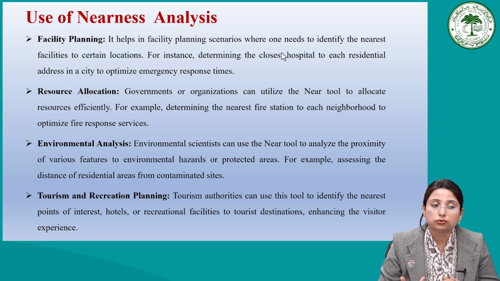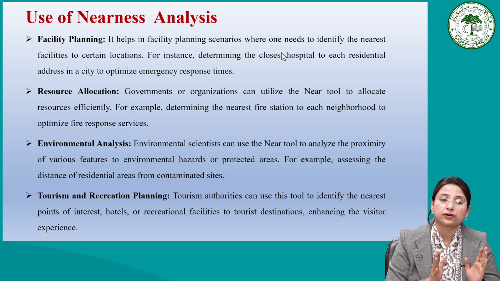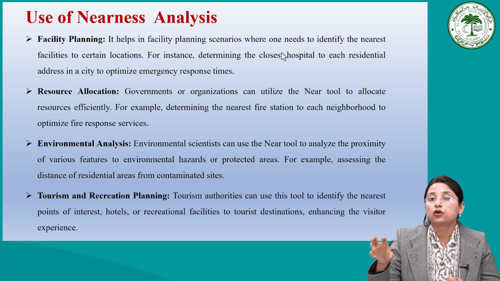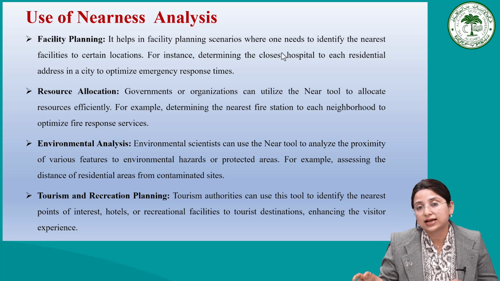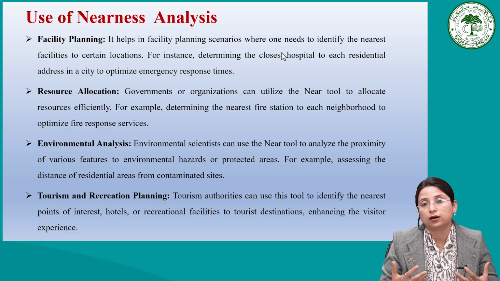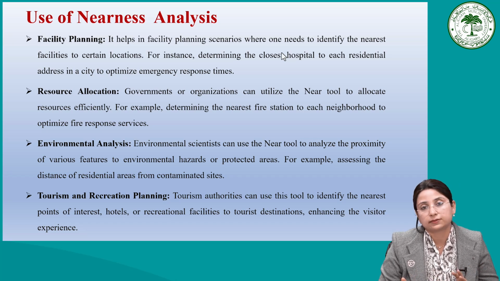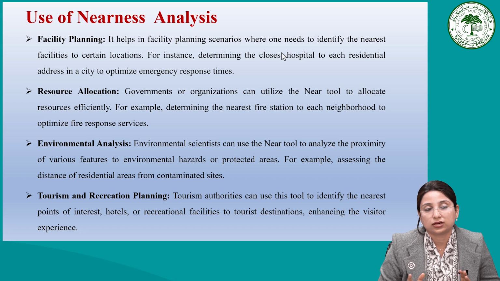It can also be used in environmental analysis. For example, assessing the distance of residential areas from the contaminated sites. So what will be the effect according to the distance? That can all be analyzed if we calculate the distance between the residential area and the contaminated site. This nearness analysis is also used in tourism and recreation.